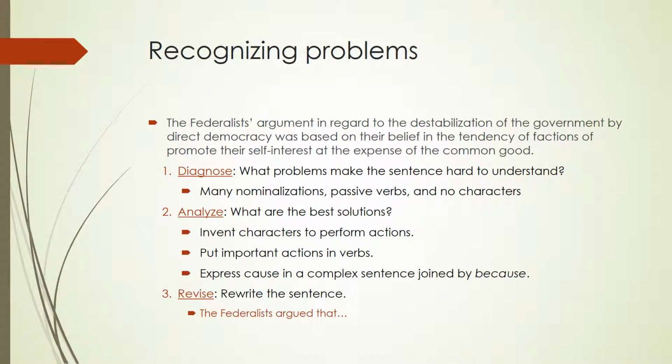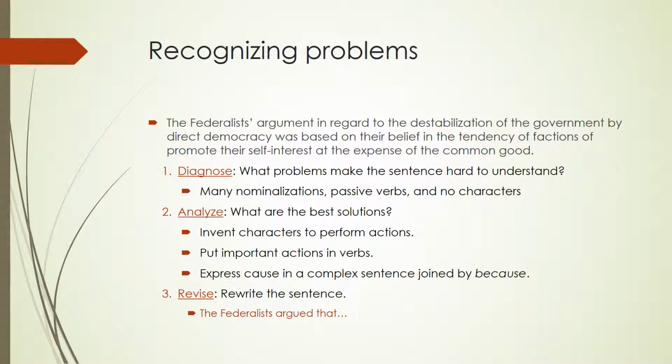Remember our sample bad sentence, the Federalist argument in regard to the destabilization of government and so forth? Why is it so bad? Why does it confuse rather than clarify? Well, once we recognize a problematic sentence, we need to diagnose the causes, analyze it for possible solutions, and revise the sentence, applying the best solutions. We need to move through our 3 steps of revision.